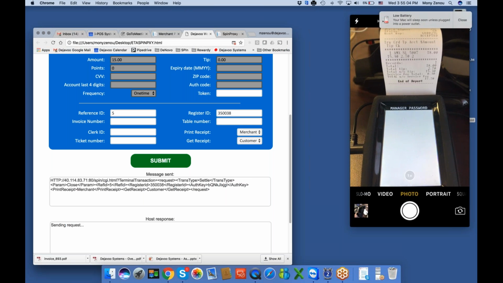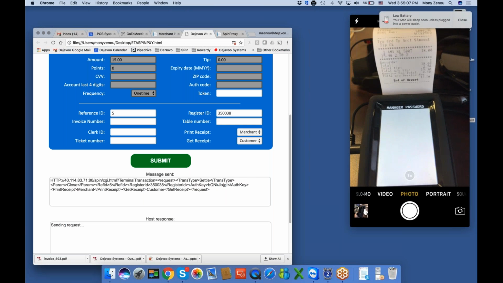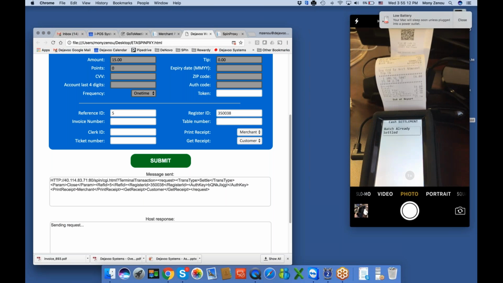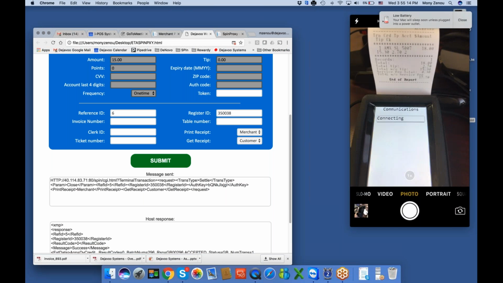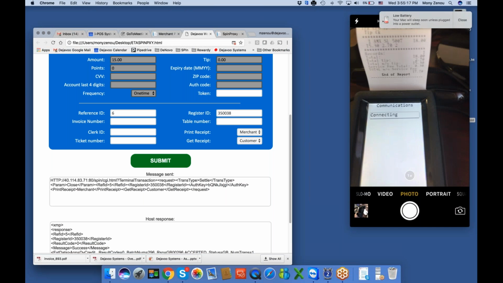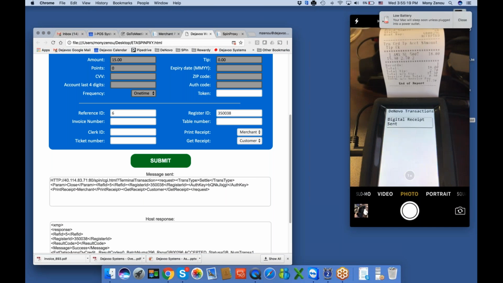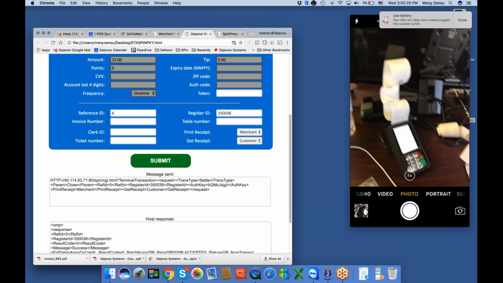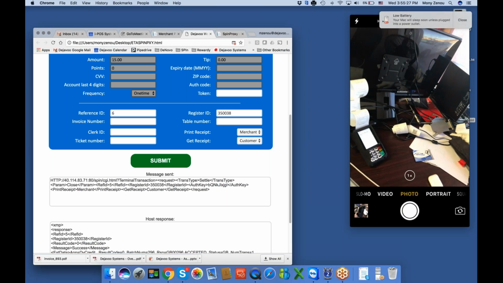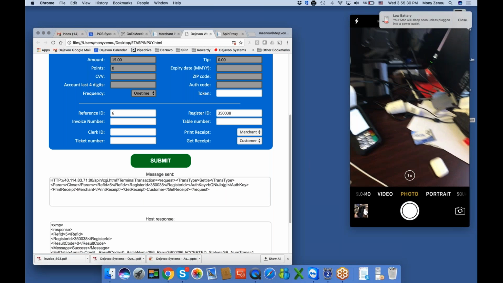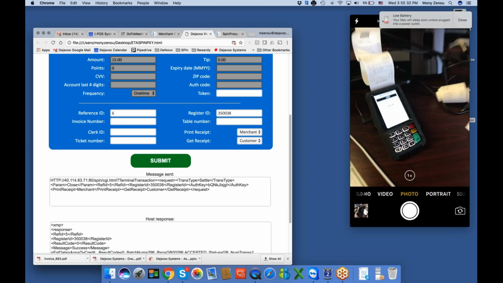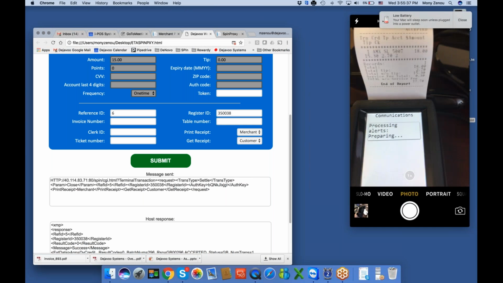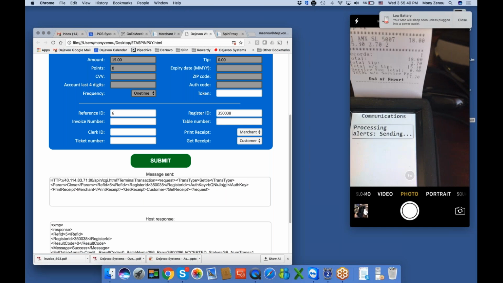Amitush, quickly, I need you to bring my power supply and connect me. Power supply is right in one of those pouches here. Okay, and now the digital receipt is sent. Okay, I got it. Okay, one second. Check if this one. No, it's this one. Open this one. Okay, and now it's processing the alerts. Go ahead, open it quickly.